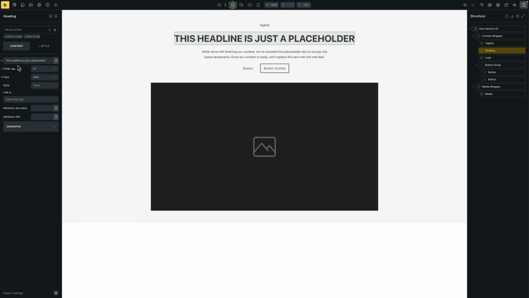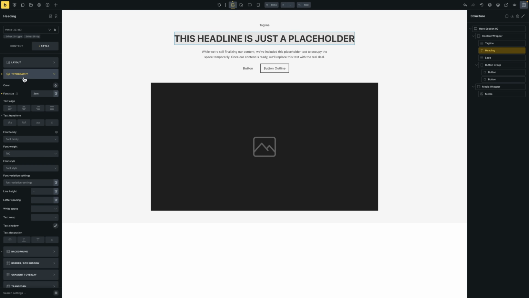And I haven't actually written this in uppercase, but because we have the inherited setting indicator now, we can see that actually within the typography, we have this text transform. And you can see here, instead of this round has setting indicator, we have our inheritance, which is more like a square, right? Instead of just a round circle. And it's also going to be gray. And if we hover over it, we can actually see where this text transform is coming from. So it's telling us here it's inherited from a CSS class. And which one? It's this one here, inherit typo. And it's coming from the desktop breakpoint.